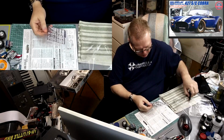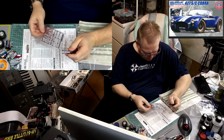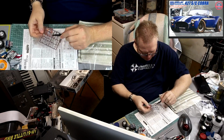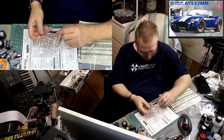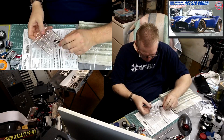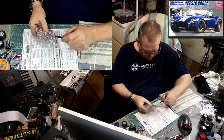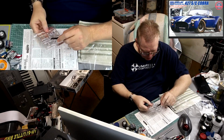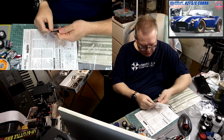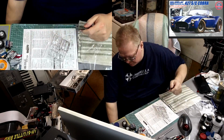Next, this looks like an air filter, and if we're using this style, or we've got the dual, and then I don't know what these pieces are. This looks like valve covers maybe, and then these, I don't know. We will find out. In time, we will find out.